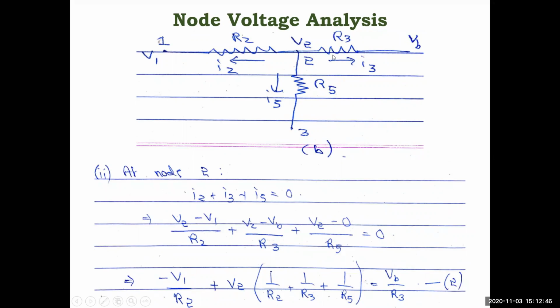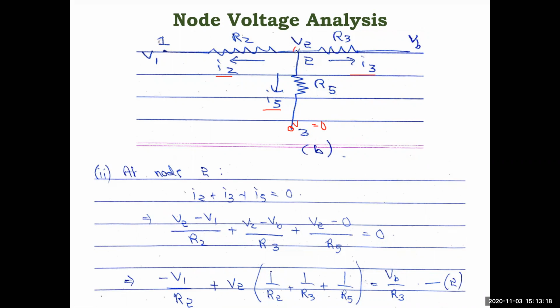Similarly, the second node. If you see the network there, what you have is R2 at the V1 side, R3 at the VB side. So you have one more voltage here, VB, and then you have R5. With respect to those resistances, I have called the currents here I2 with R2, I3 here, and I5 here. Again, 3 is the common node, which is V3. The value of that will be 0, ground potential.